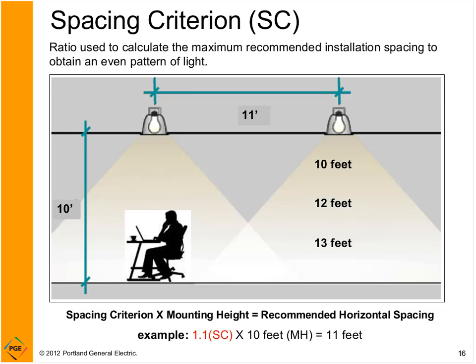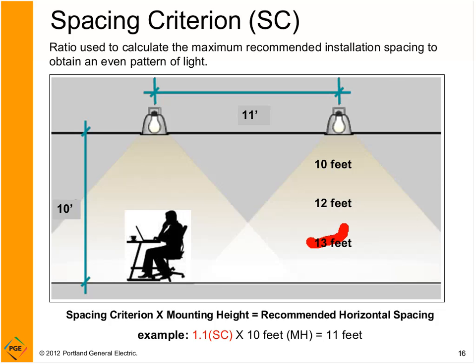So proper spacing can help us save energy. And how you can do that is by having proper spacing, not having them too close together, which is going to give you more light than you need, more fixtures, more energy. Now keep in mind that this criterion applies to relatively open spaces. If there are a lot of high cubicle walls or partitions, you may want to space fixtures a little closer together. So no one has the right answer yet.